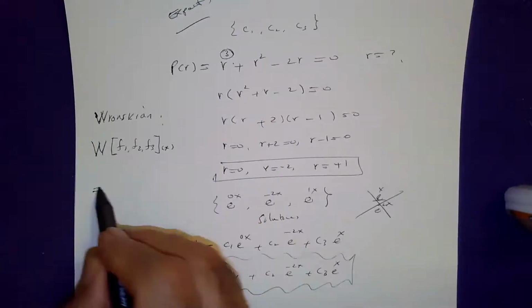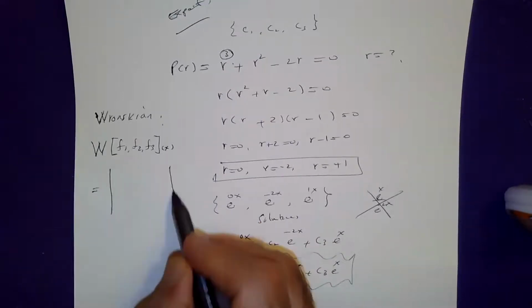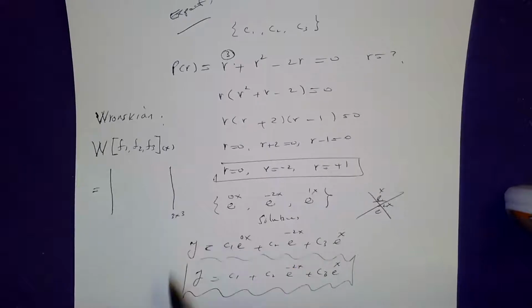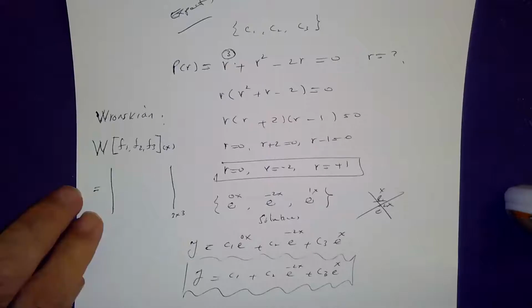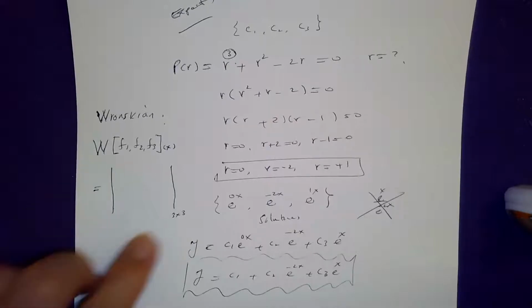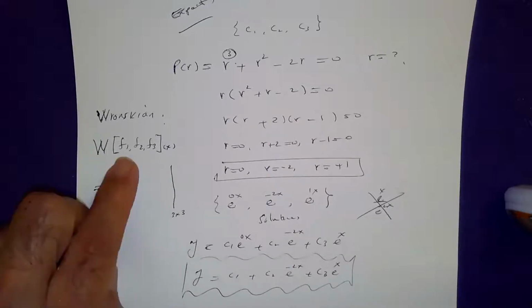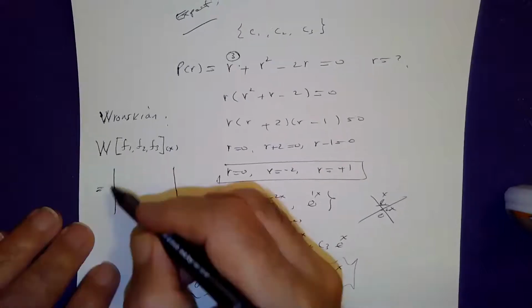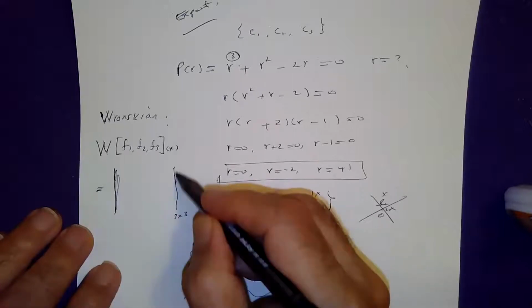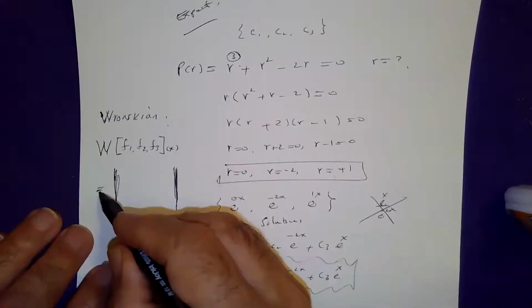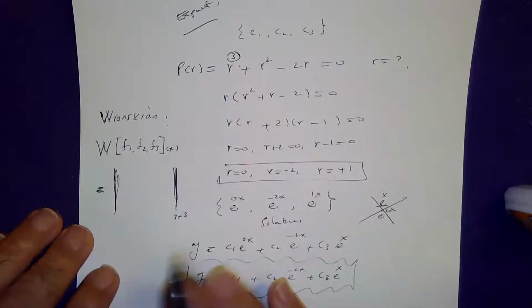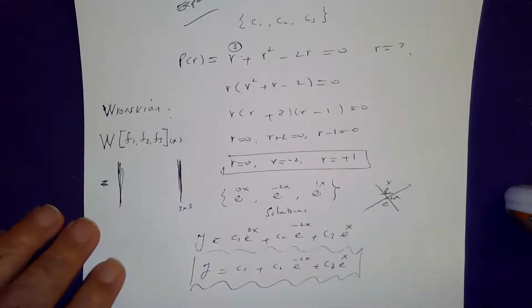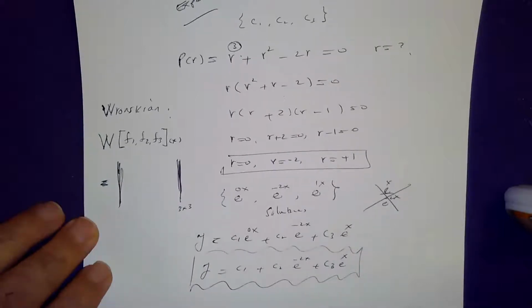So here's what we do. The Wronskian is a 3 by 3 determinant. I don't know if you had any experience with determinants. These are like matrices, and it's going to be square because I have 3 functions. So I'm going to have 3 rows and 3 columns. And this is called a determinant, which is a real number associated with any square matrix. We're going to learn all about matrices in upcoming chapters in the linear algebra part.